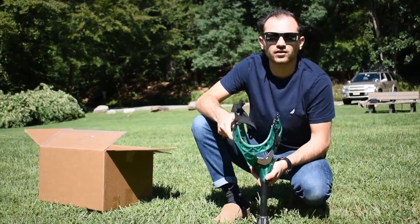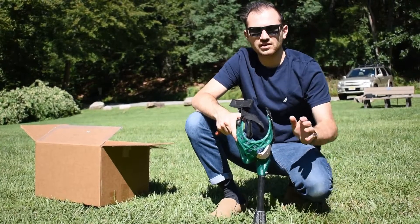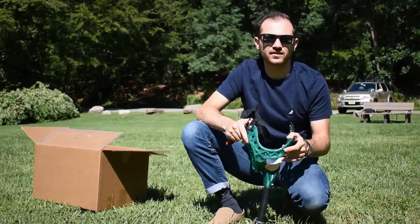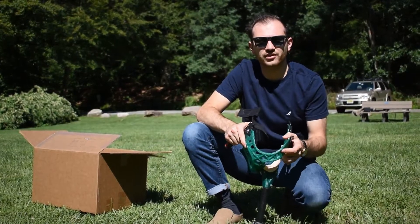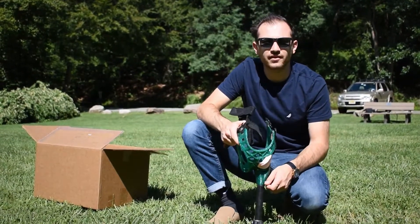Now that we have the leg attached, we're going to try this on Jack. Before we let them off, we want to get some photos, and you want to send those photos back to us. When you start to have your pup move, send us videos as well. It's very important that we get an opportunity to analyze and make sure everything looks good. If we need to make an adjustment, we can recommend that.